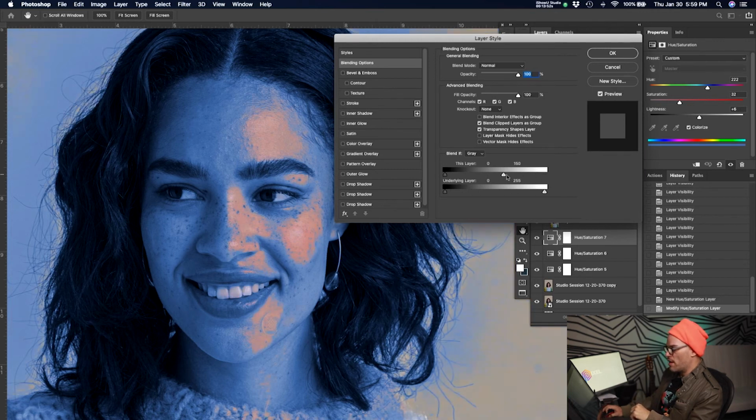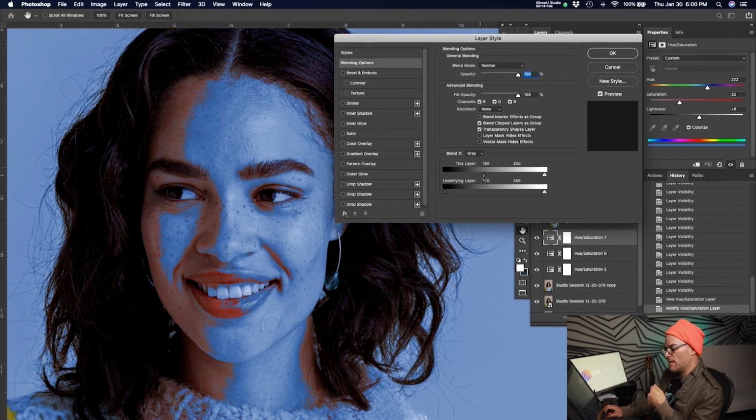I'll grab this first one. If we grab this white slider over, basically it's telling the layer to blend if the layer is on anything that is within this particular color range. Got to take out the trash, guys. In this color range, so if it's in the light tonal color range, it's going to pull it off. Now, if that's true on the lighter side, it's also true on the darker side. So if I pull this slider down and tell it, I don't want you to affect anything in the darker, the midtones, or the low light color range, take it off. So this is what it's doing right here.